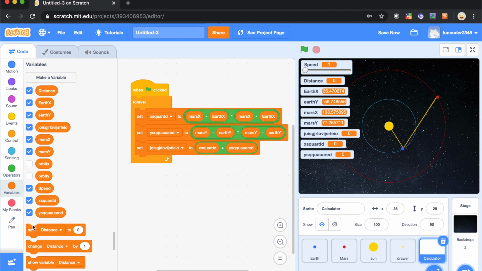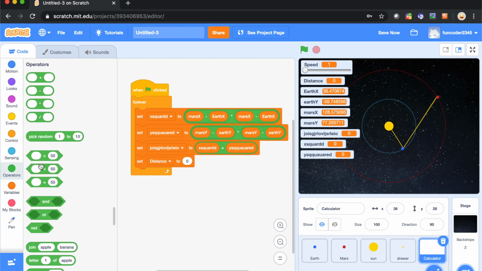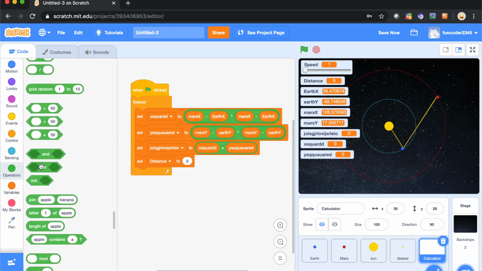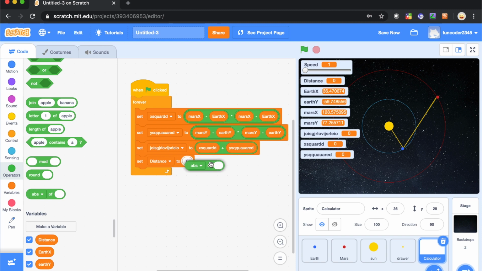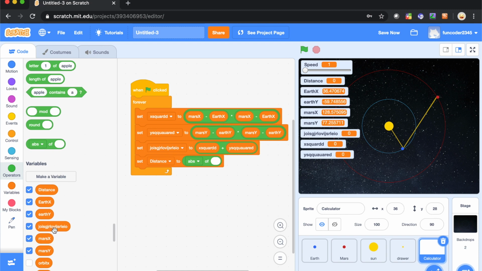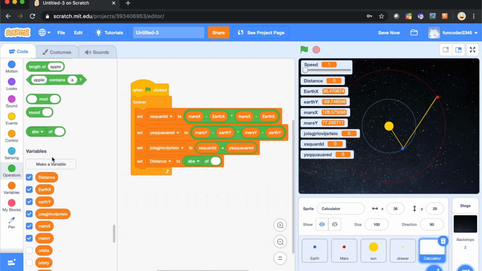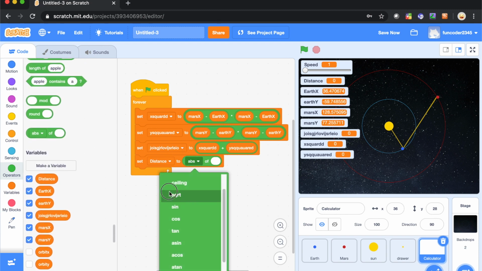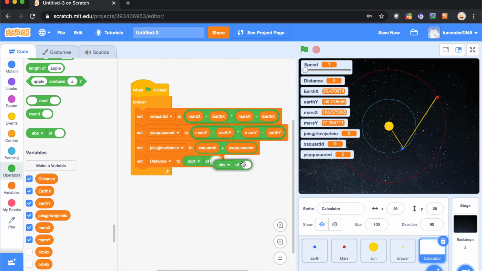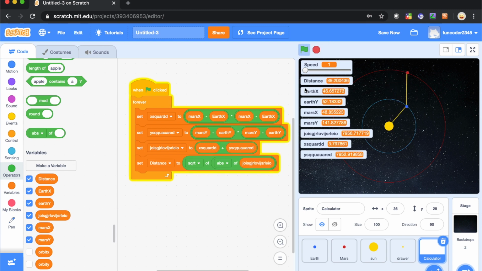So now we're going to set distance to the square root of that, square root of joy whatever. I'm not saying it, okay? Never. Okay, and we should probably do absolute value. So the square root of the absolute value, which basically turns it into a positive value. So the absolute value of whatever this is. Yep, okay? So now we have our distance value. Surprised? Okay, that was pretty fun though, wasn't it?